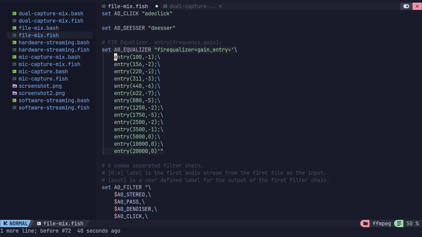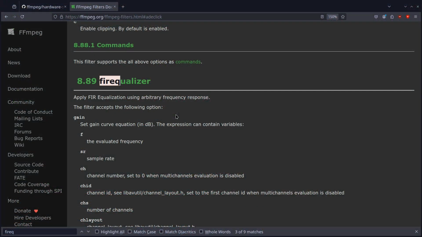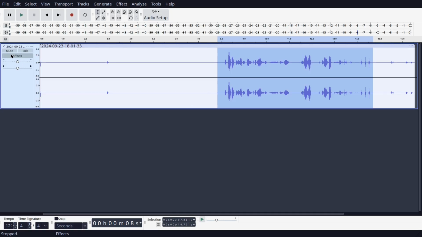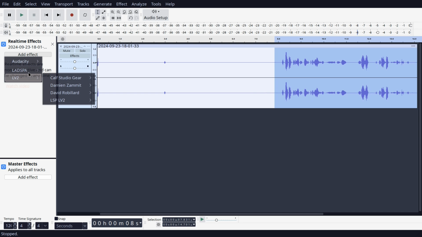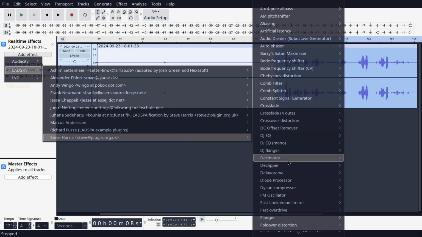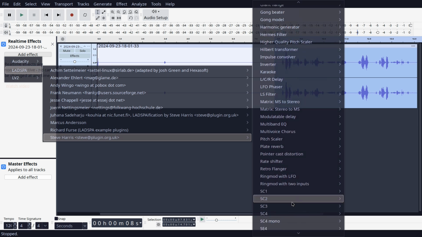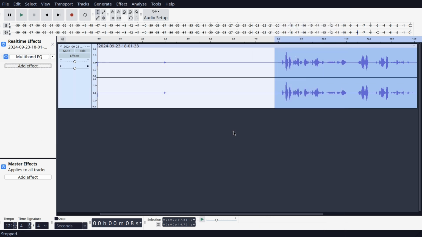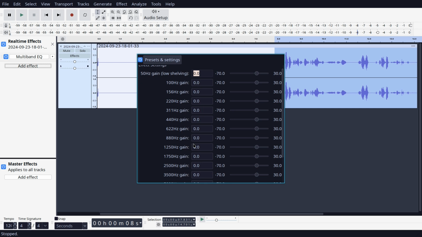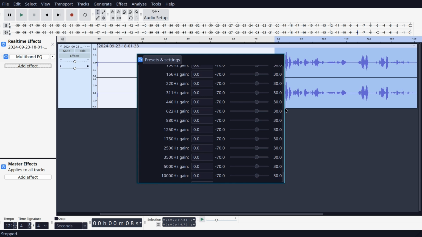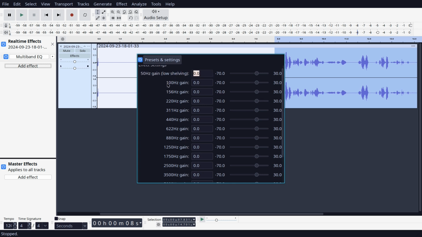But this actually just lines up with, if we were to use the effect here, where is it? I go down to this multi-band EQ. This one here. So I was just playing with this EQ here, and what I thought sounded nice, in Audacity, I would just listen to a recording I had, and I just typed in these numbers.